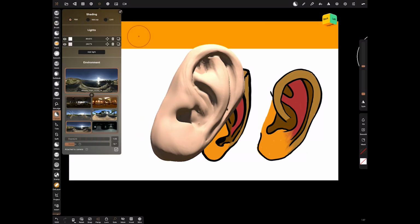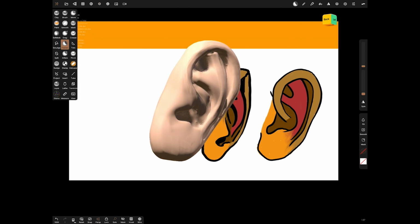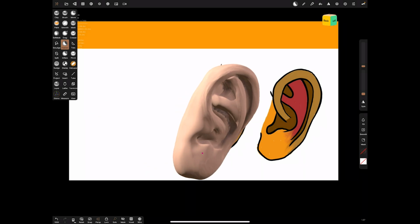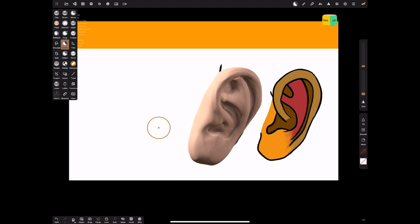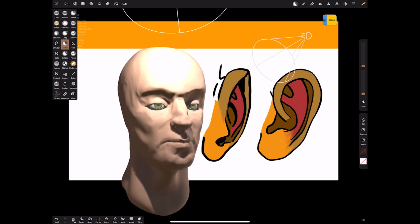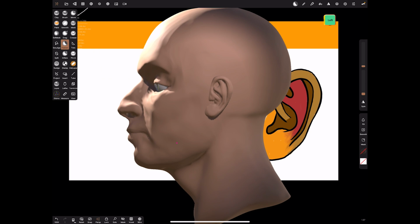Okay, so we'll switch back to PBR. Looks horrible now, which is strange really, because you'd think it'd look better. And we've still got a bit of work to do, which we'll do once we're on the body. We can turn off that solo now, and you can see straight away, because we built it in place, it's pretty much in quite a good place there.